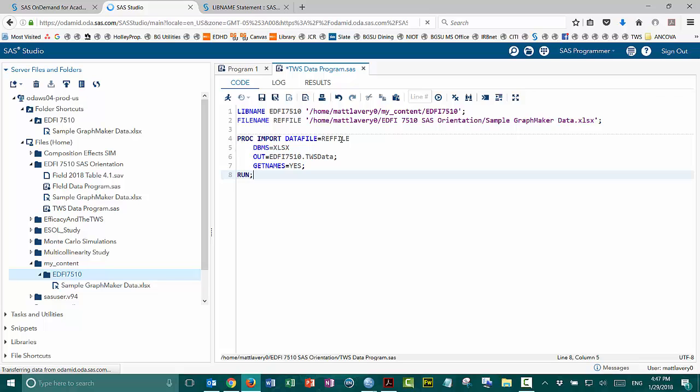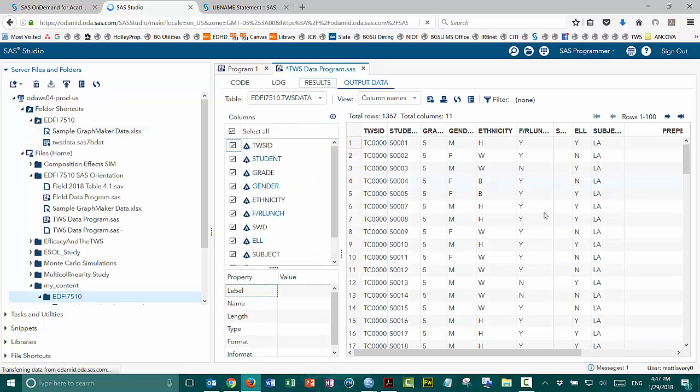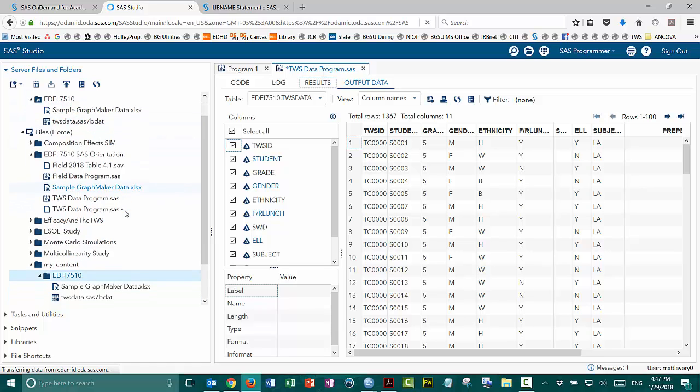Now, when proc import pulls in this data file, it's going to put it in the EdFi7510 library as a table called TWS data, right? So now when I run this, it of course shows the data over here, but what I want you to notice is on this side, the TWS data.sas7bdat, which is the native file format for the data tables that SAS keeps in memory as it operates, appears here in this folder.